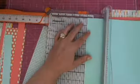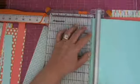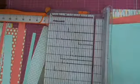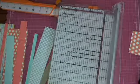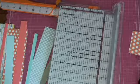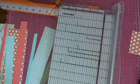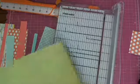I think I'm gonna get another piece of this just so I can have some dark. I think I'm gonna go with a half inch strip. Yep, I'm gonna put these. Oops. Oh, sorry, you guys. I'm gonna move those over there. And let's see, what else do I want? I don't think I want any of that color. And I do have some green.